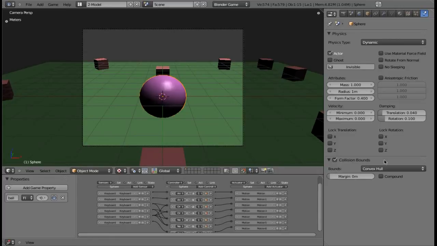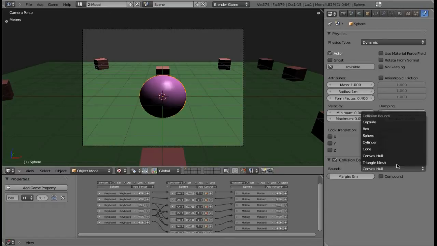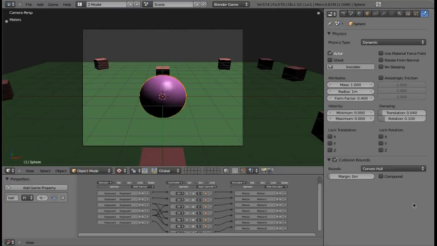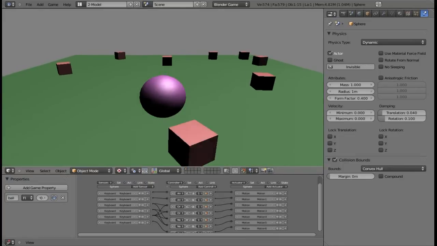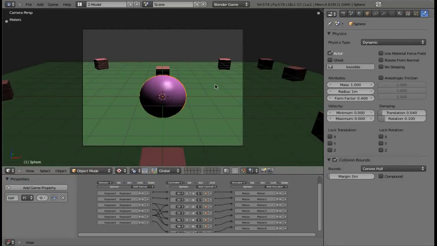And basically, instead of just throwing an imaginary sphere or box or cylinder around an object, it's going to try to use more the actual shape of the object. And even though this is a sphere and we had a sphere set, it's not quite the same. Now we'll still have that problem when we start this up. You see the sphere going into that and bouncing off. Let's take care of the bouncing off problem first.